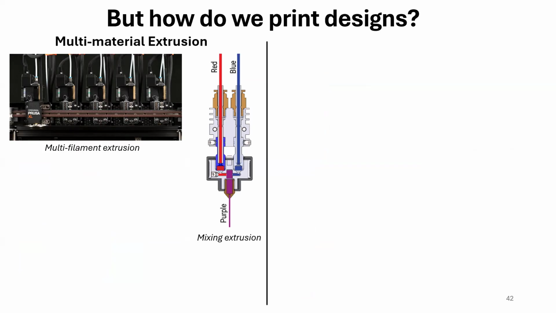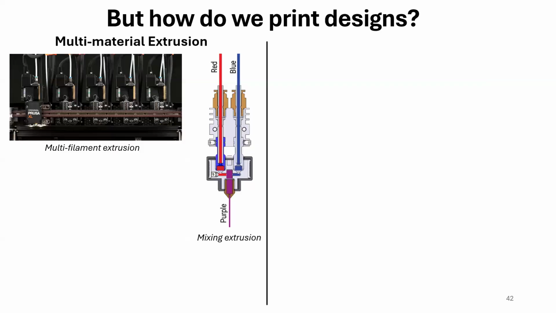So on one hand, we have multi-material extrusion. These are printers that take hard plastic filament, melt it, and then extrude it out of a nozzle. One way we can do multi-material printing with that is with multiple different print heads. This is a printer we have downstairs that can pick up these different heads, print with them, place it back, and pick up a different one. So we can assign a different material to each one of these channels and print them out kind of discretely.